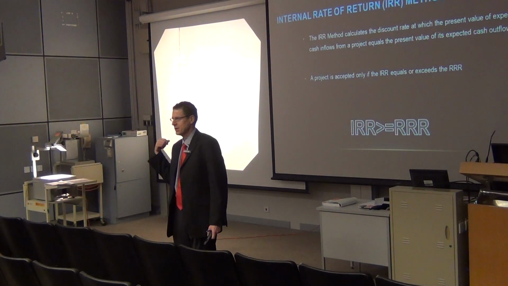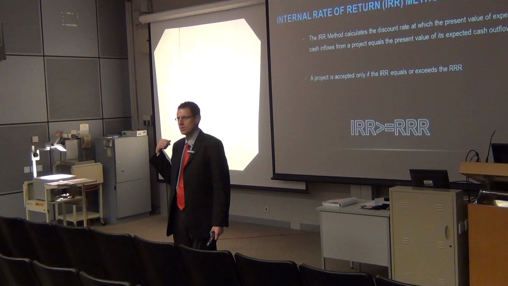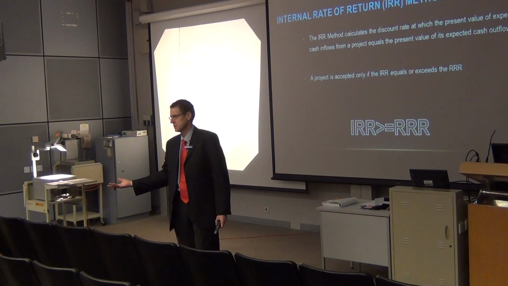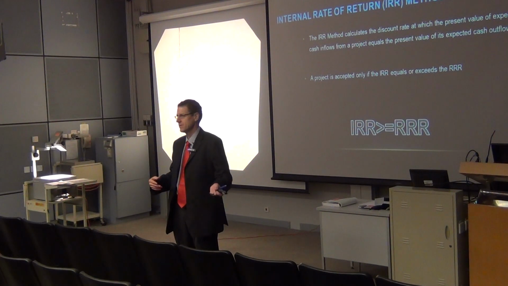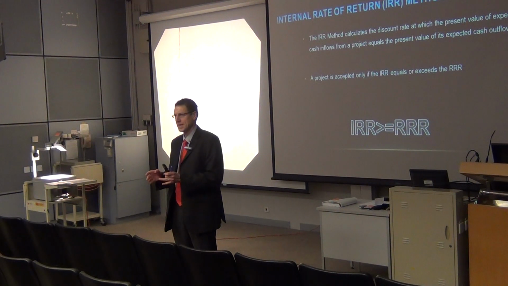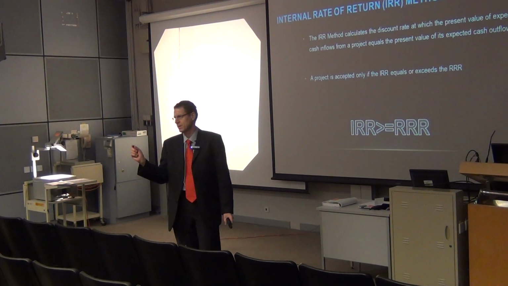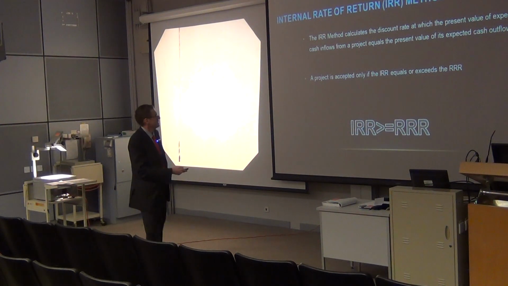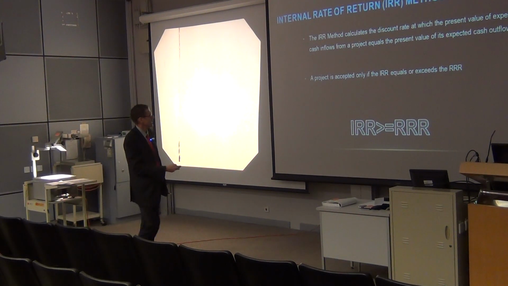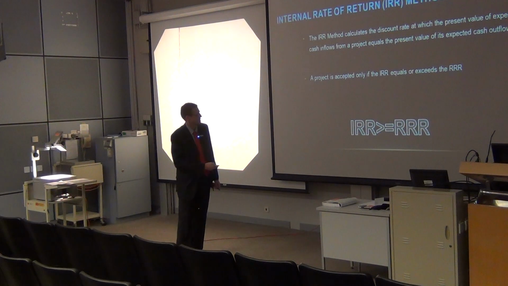With internal rate of return, the discount rate of return is the dependent variable. It's the final outcome of the analysis. Okay? So you've got these cash flows in the future. What does it take to discount these back to today, so you get a 0 NPV? Okay? So there's a question about whether internal rate of return is greater than or equal to the required rate of return. Normally you accept the project if this happens.